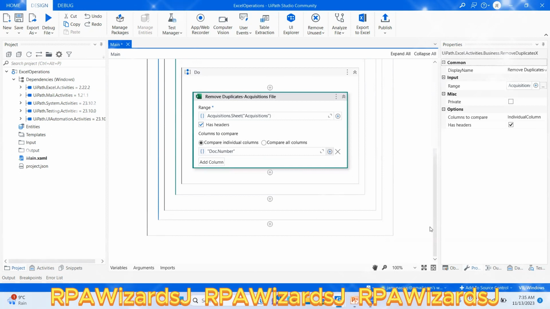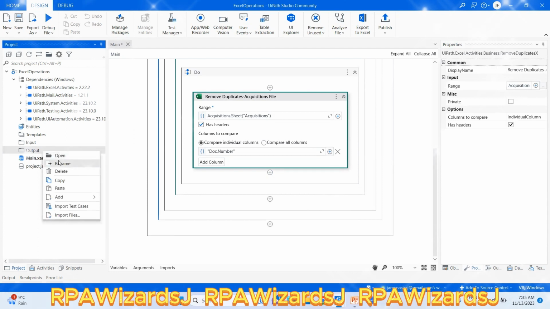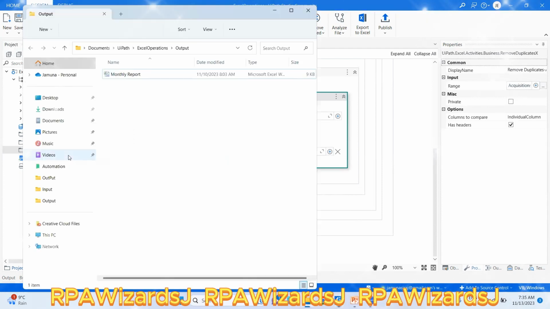Now we are going to paste the acquisition file without duplicates into the output file, monthly report. Already we have pasted in that folder. So here I'm going to create a sheet as acquisitions. In that, without duplicates, we are going to paste in this file.